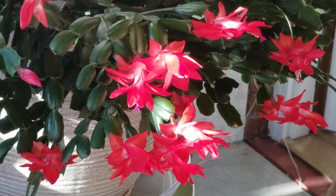A question from my friend Rianne. She said, my Thanksgiving cactus blooms slightly differently in color from year to year. Does yours ever do that? Yes, Big Red has done that this year. Normally his blooms are more of a red-orange, and this year they are scarlet, and they have a little bit more white at the throat of the bloom, which I find just beautiful. So yes, they can differ in color.